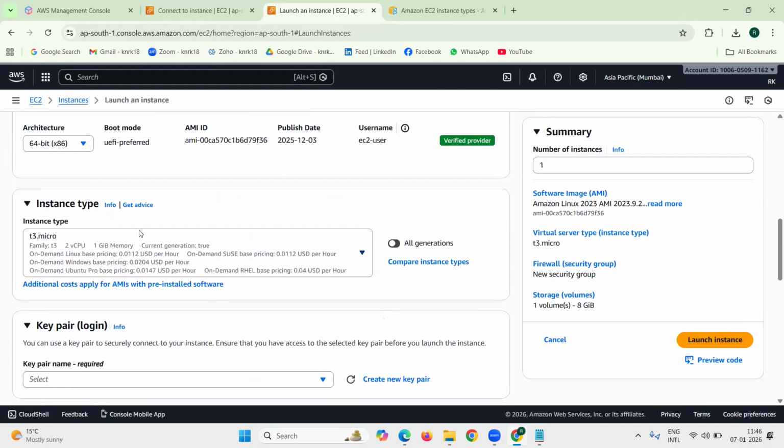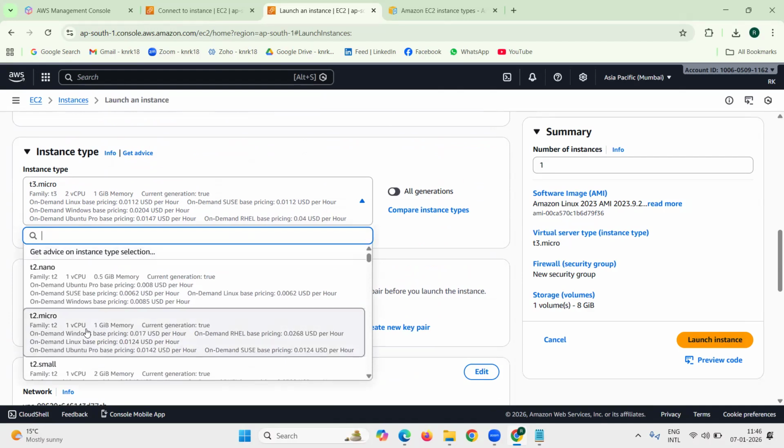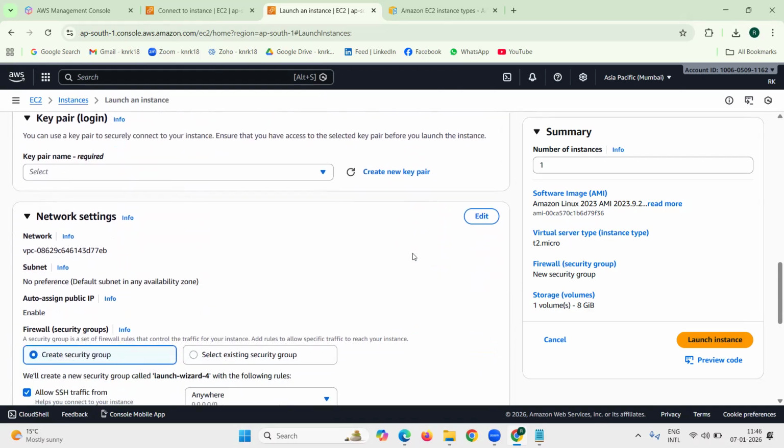Scroll down. Next, we would need a CPU and memory combination, which is referred to as the instance type. I would need one CPU and 1 GB memory for test purposes. So the instance type, by the naming convention, the family type is t2.micro, which has one virtual CPU and 1 GB memory. Scroll down. Here it is key-based authentication, because Linux machines use key-based authentication. And for a Windows machine, you would use a key to decrypt your admin password. Once you log in, you can create your own users based on workload, project or architecture requirements.